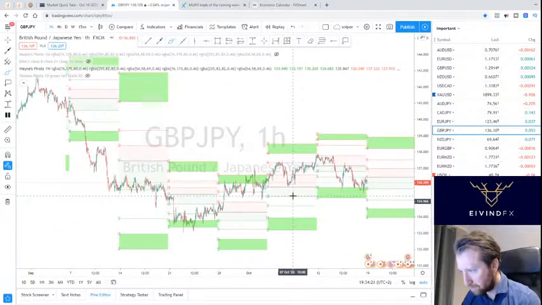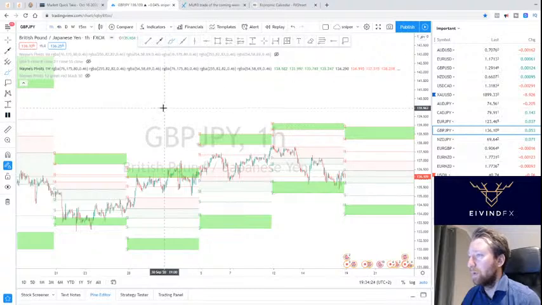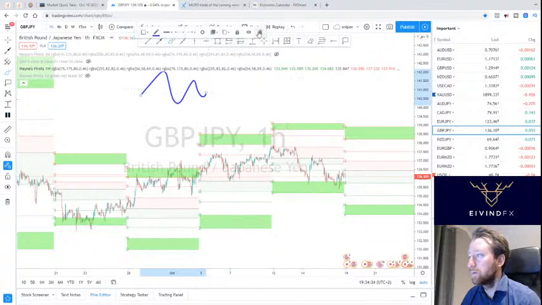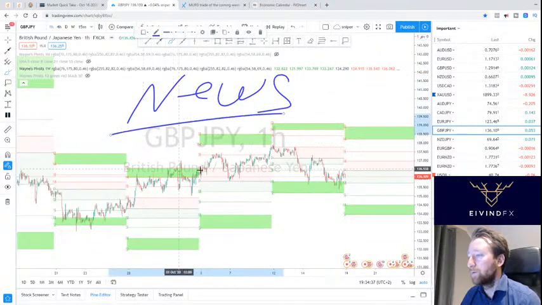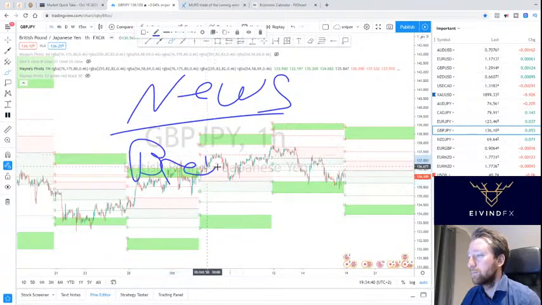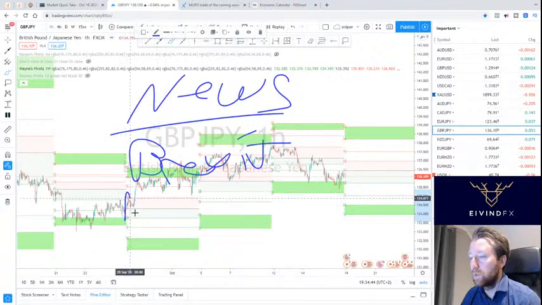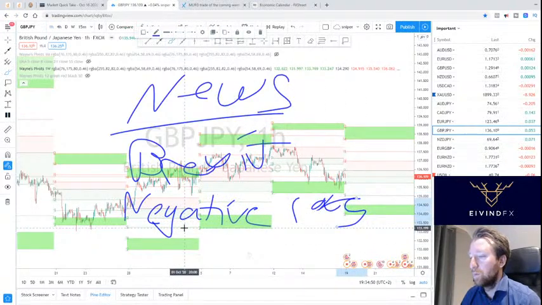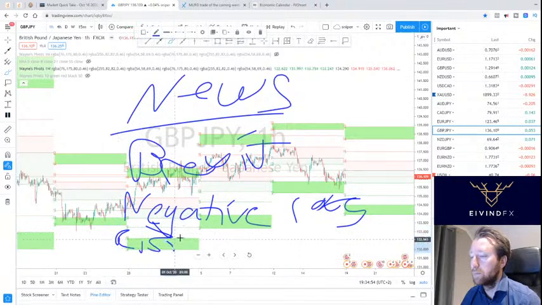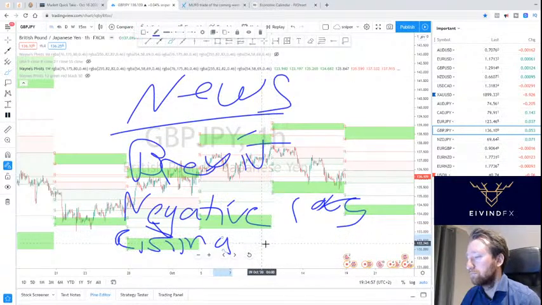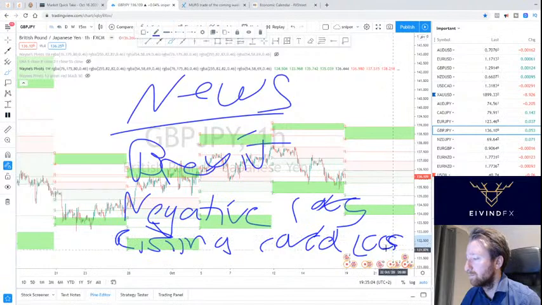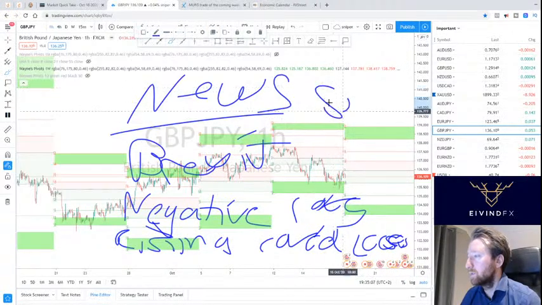For Mr. Pound, we have some news. So news for pound. Well, first of all, we have Brexit. What other news do we have? Do we have negative rates, or thinking about negative rates? What else do we have? We have rising COVID. Well, that's just a risk thing. People are not necessarily going to hospital. So, still. The other thing is stimulus in America.